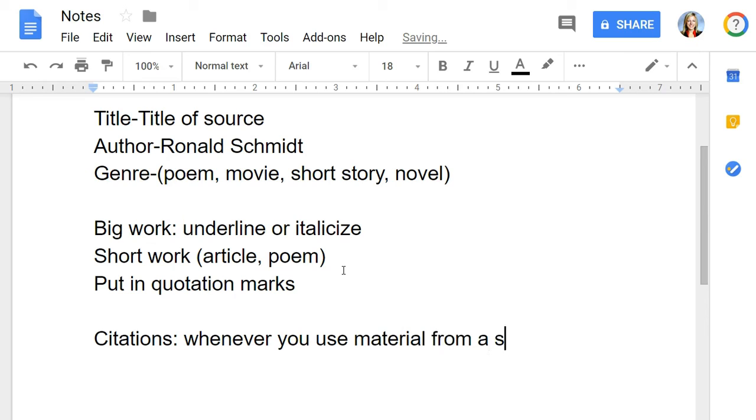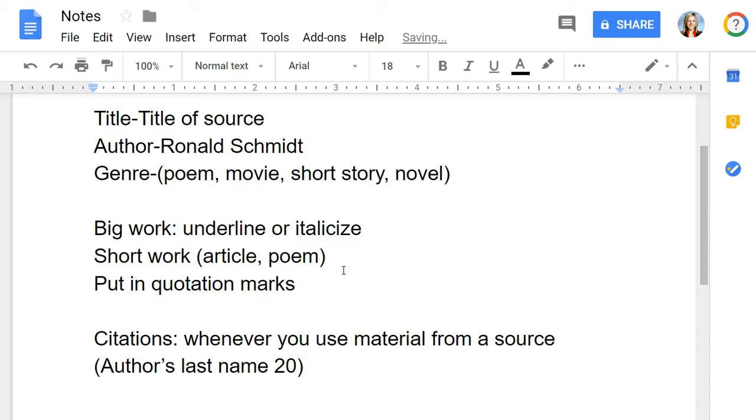Whenever you do a citation, don't you have to put the author's last name? Yep, we do. So there's going to be two things inside your parentheses. All you're going to have is your author's last name, a space, and the number of the page. You're not writing P and then the number, or page and then the number. It's literally just the number.